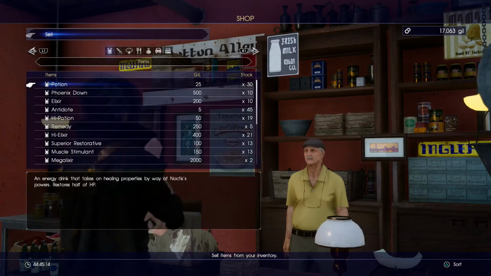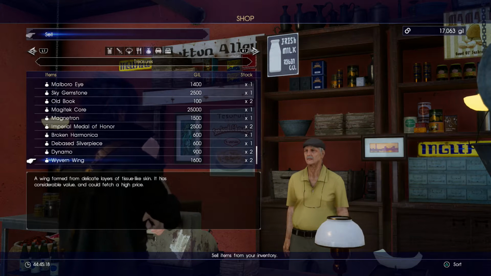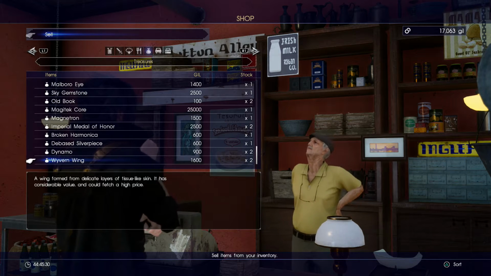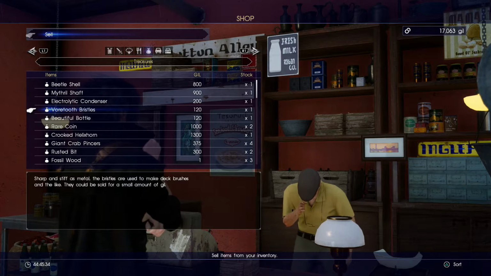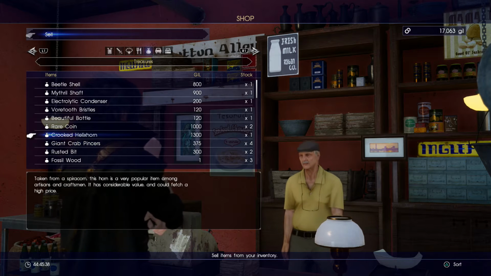Let's go to sell. Let's press R1 to get to our treasures. Now, when you go around in the world and you pick up little glowing things or you defeat enemies, you will get a variety of treasures. Also, if you go to the treasure points on your map and pick those up, you'll probably get some treasures from that also. Sometimes you'll get a healing potion, but sometimes you'll get something valuable.